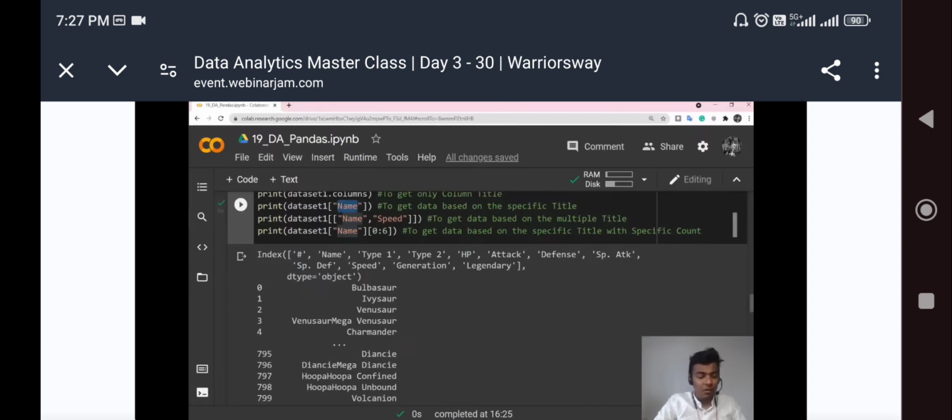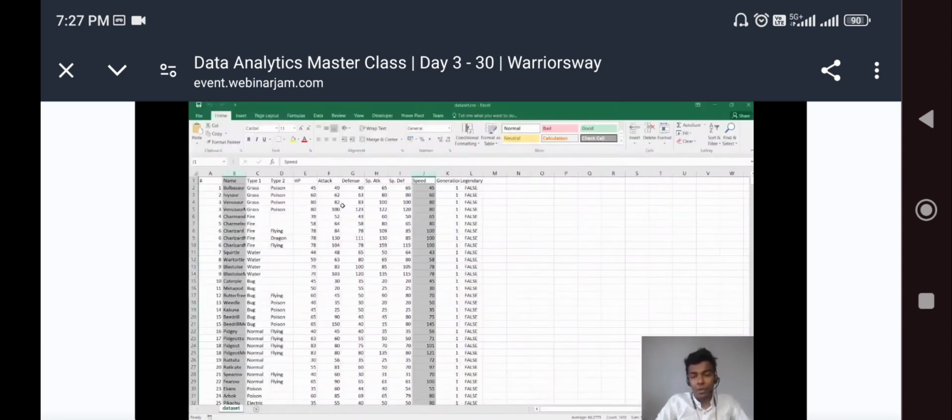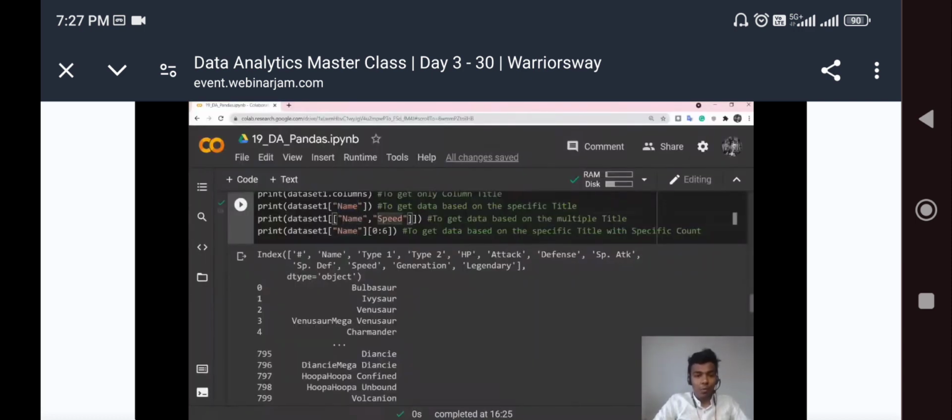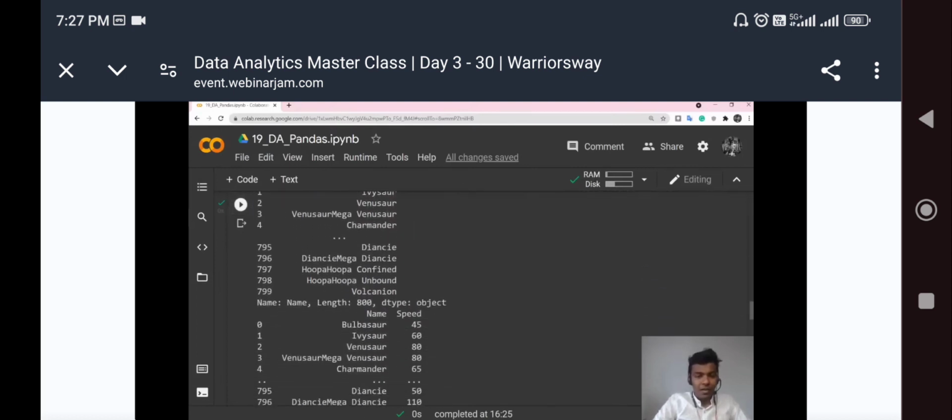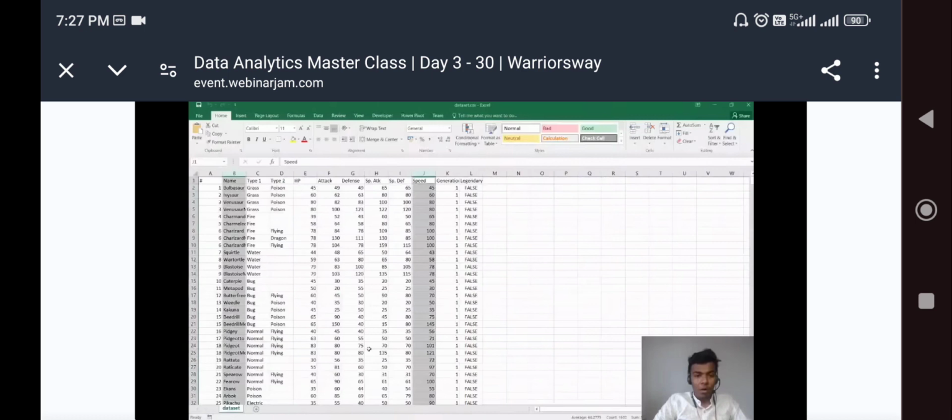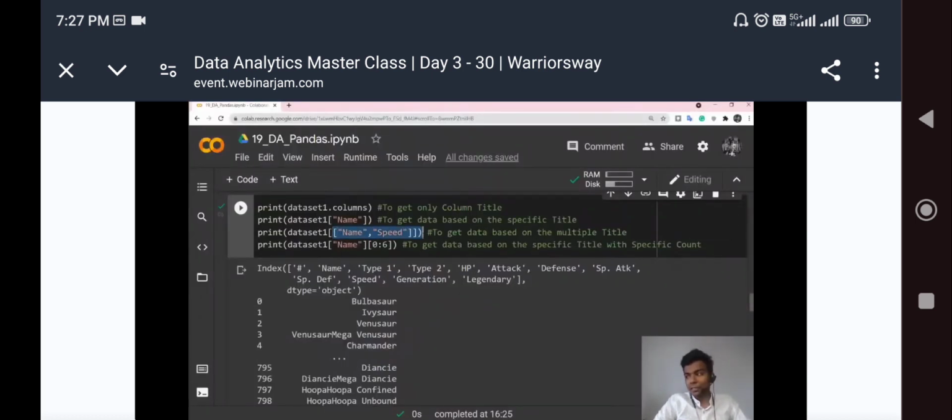Instead, if you want multiple columns, you use another syntax: put a comma, and include two square braces, name comma speed, two square braces opened and closed. It gives you the two columns at a time. Here is the output: the Pokemon name and the speed of that Pokemon. Likewise, if you want to obtain multiple columns, you can do it using this syntax.